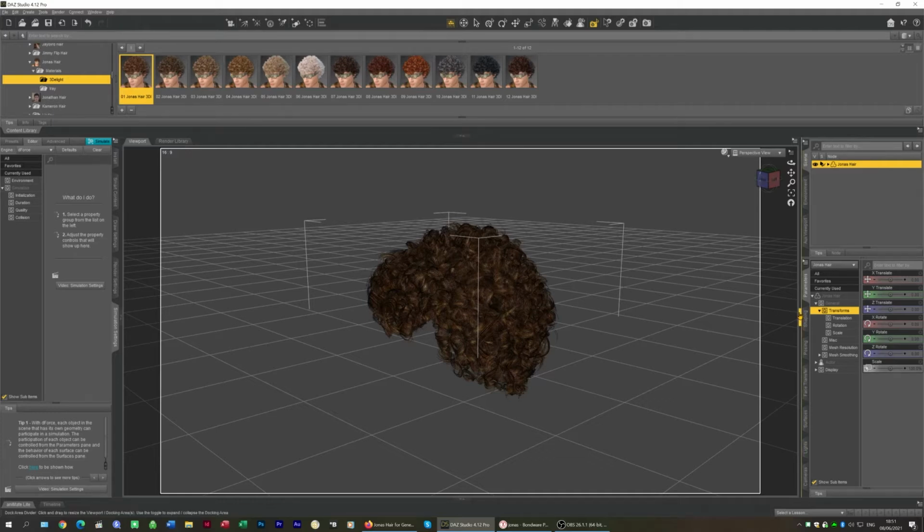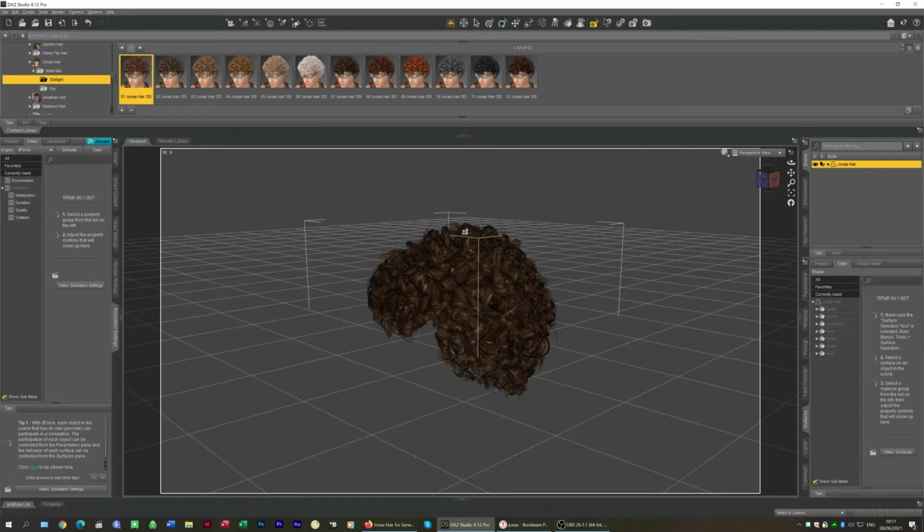Now there's a very important reason for that, and that's the way the materials are constructed. If I go down here to the Surfaces tab in DAZ Studio, you'll see the different components or elements of this hairstyle. So it has curls 1, curls 2, curls long, finer, flick, scalp, and solid. To my mind, this is a really well constructed hairstyle because all of these different parts enable you to create highlights and different textures in different parts, just to create a much more natural hairstyle.